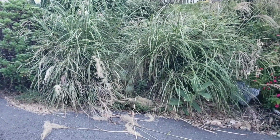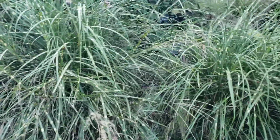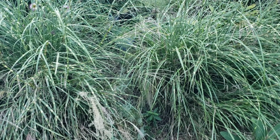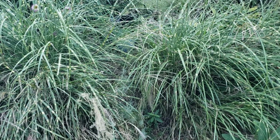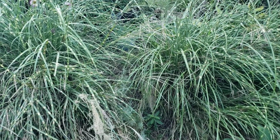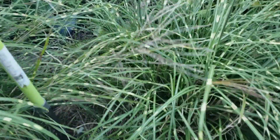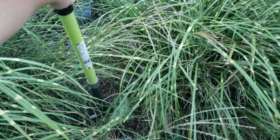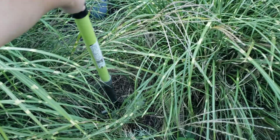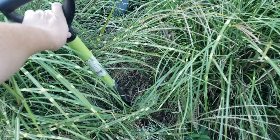This is where I'm thinking about putting the flamingo celosia, in between the 2 zebra grasses. I will trim them up after the plants acclimate. I'll give them maybe 4, 5, 6 days or so to recover from the transplant, and then I will trim up the extra leaves on the grass. If I leave the grass for about a week, it'll give some shade to those plants as they recover from transplant shock.